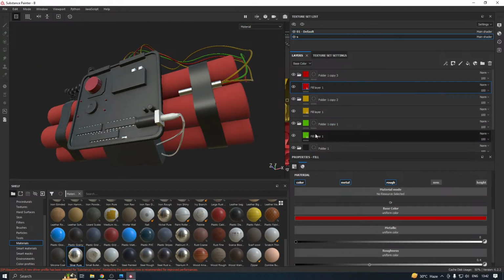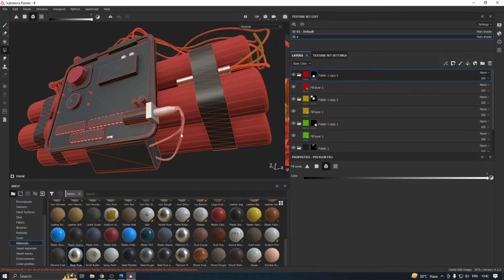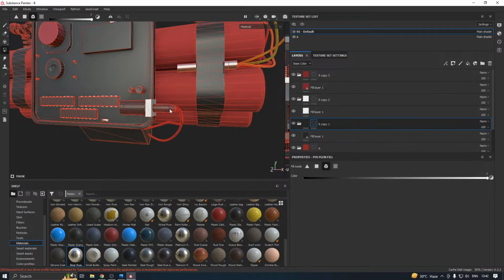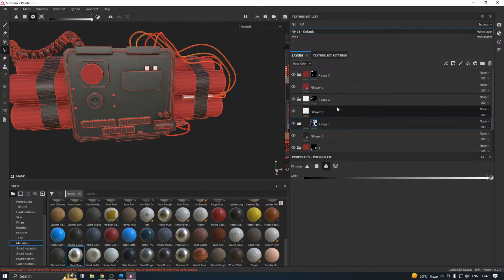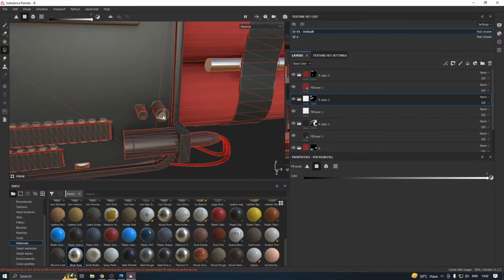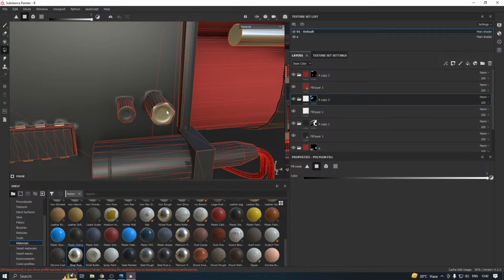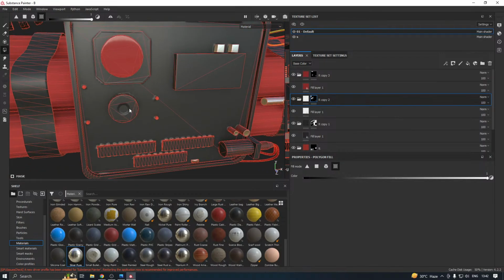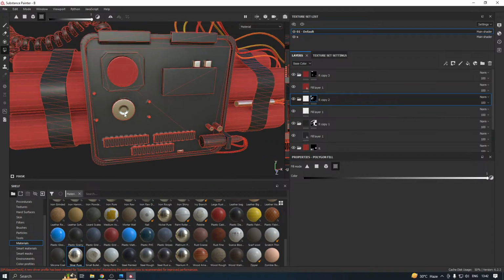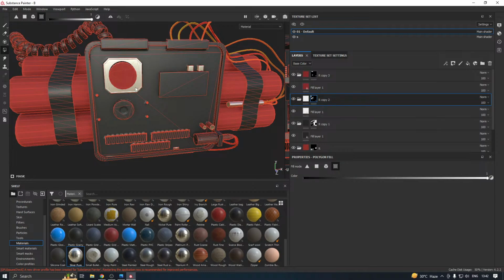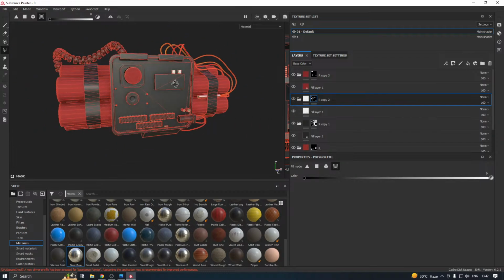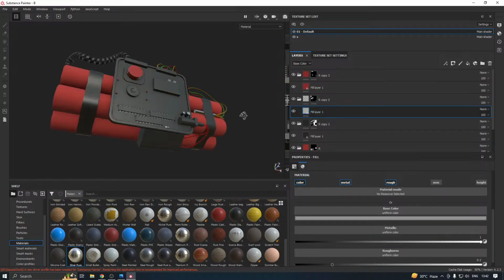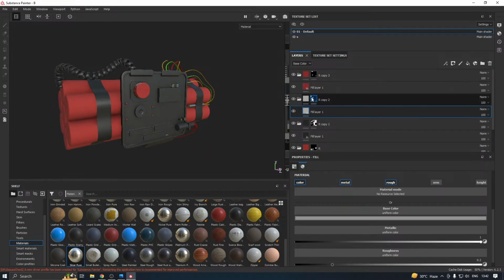Yeah, I think okay, I think these are the default materials we need. Okay.